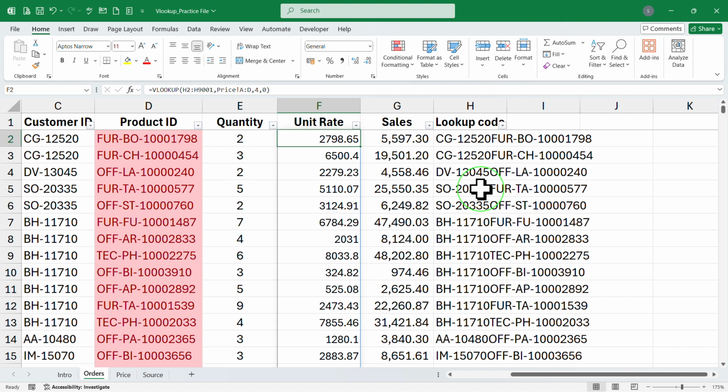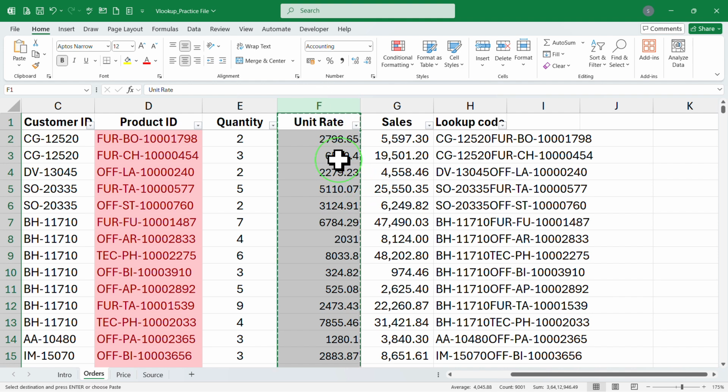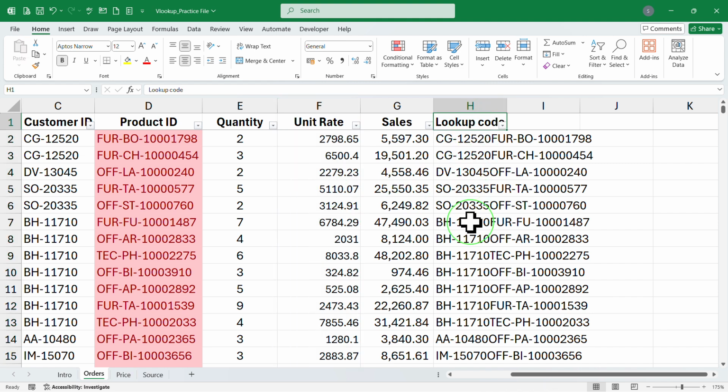And once you have done this, you can hide this particular column. If you are going to keep on updating this particular sheet, then you can simply hide the lookup code column, and still it will work. Or if you just want it for once, then you can copy this data which is coming from the formula, paste it as a value, and then delete the lookup code. I hope you have understood the VLOOKUP formula for exact matches in all aspects. Now if you use this formula this way, you will not encounter any error.